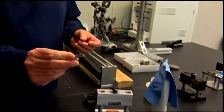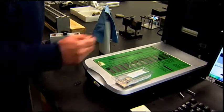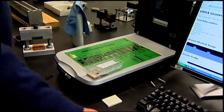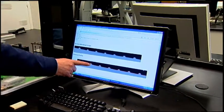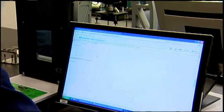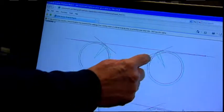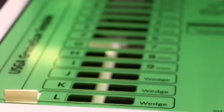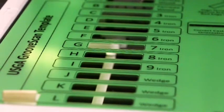And so after we cut it and get that profile, we just stick it on a scanner, and then we use the scanner to make the measurement. And I'll just move over here, and you can see there's the picture. We use image recognition software that identifies where the profile is, and then we measure. What's the width of the groove? What's the depth of the groove? How sharp is that edge? We can see how technology with the computerized look comes into play on something like this.